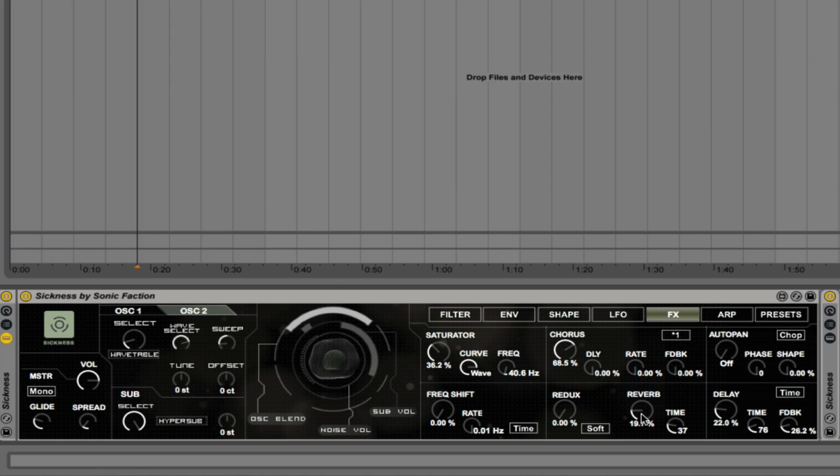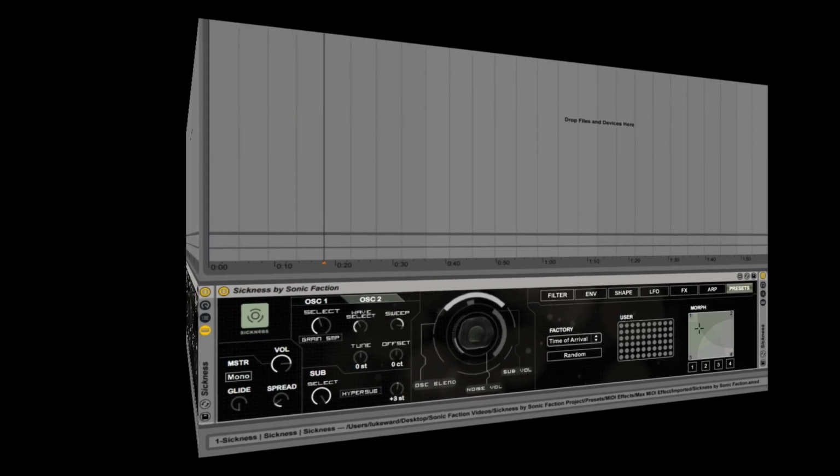We'll increase the reverb. Redux. Bring that down a bit. So this sound is really starting to take shape now.